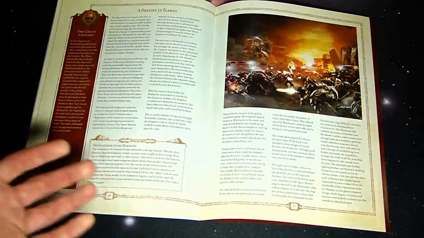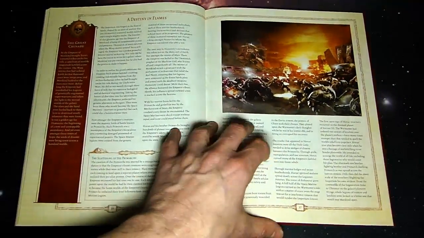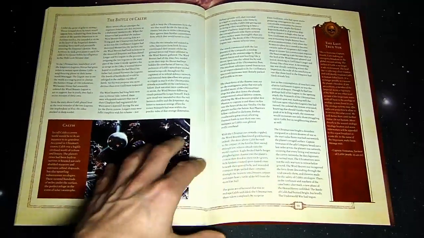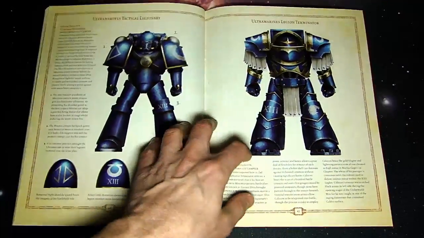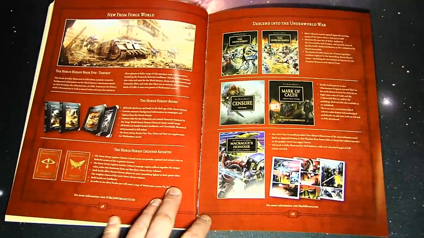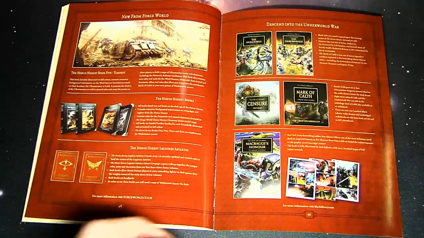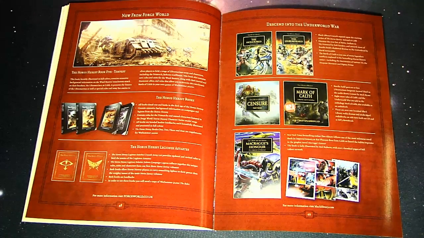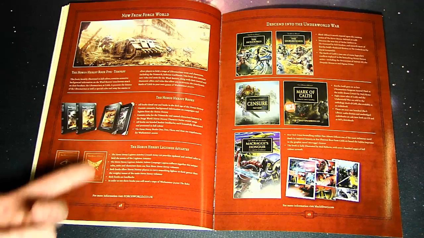And then the back section basically goes over the actual Horus Heresy itself, the fluff section that you're always going to see. The Battle of Calth, gets into Ultramarines, gets into Word Bearers, and then, of course, there's a section that's like, hey, if you'd like to buy more stuff, here you go, because what company wouldn't want to suggest more things for you to buy? Every day when you buy stuff in a shopping cart, they're like, hey, would you like this?